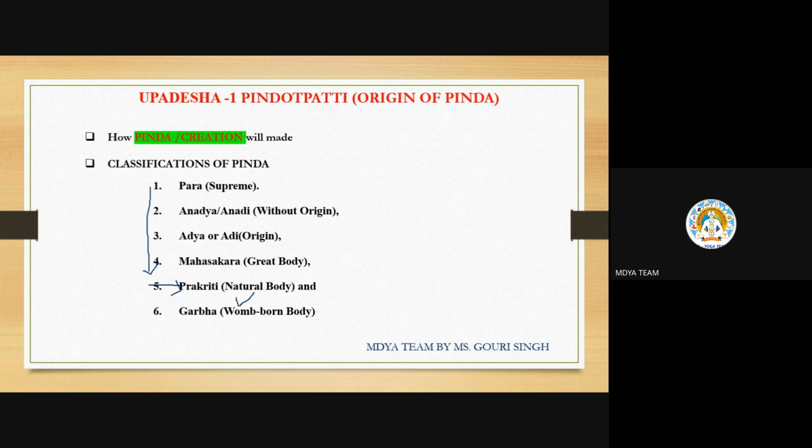This means how a mother conceives. Before that conceiving, these 5 steps will be there inside that body. After that, the woman conceives, and that is called the Garbhapinda here.